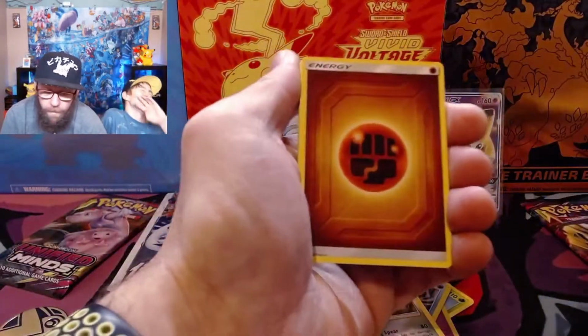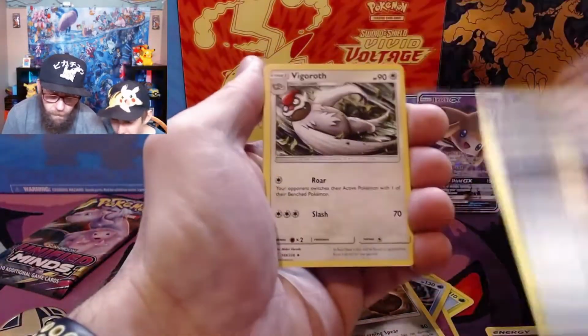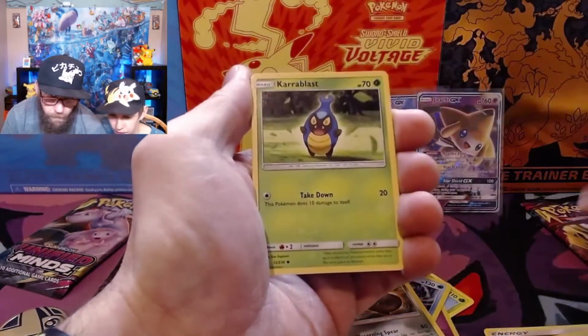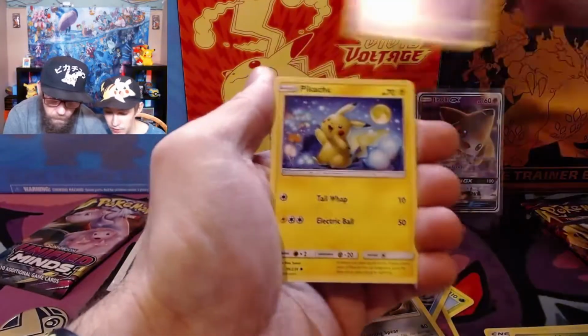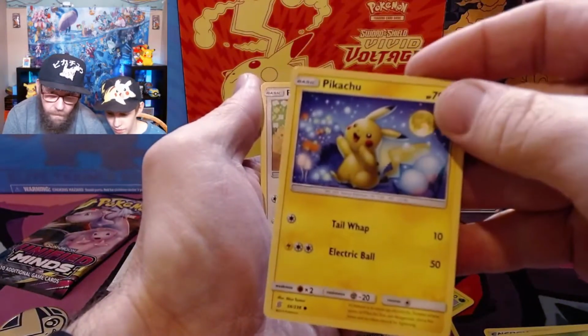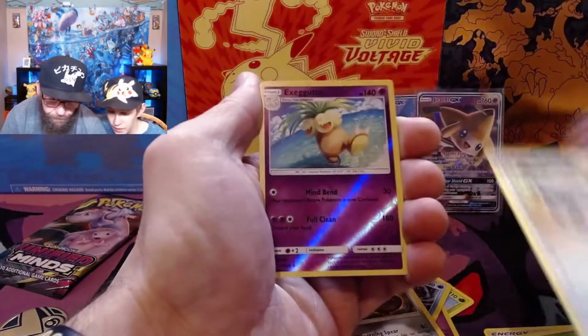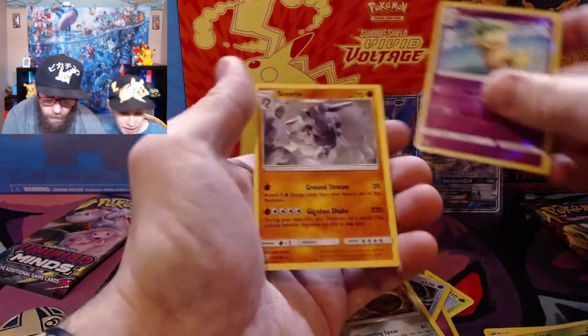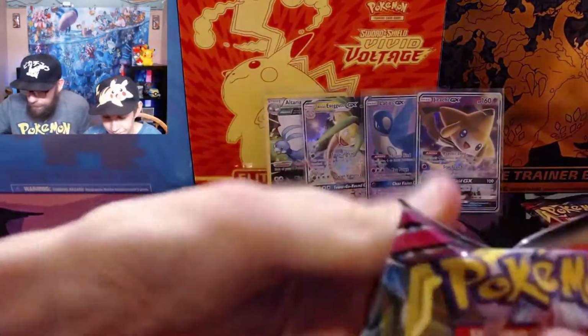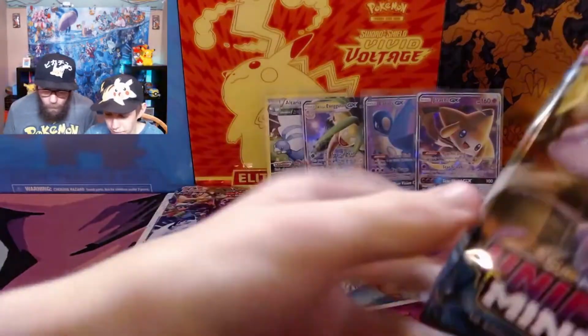All right, here we go. Energy. Giant Hearth. Vigoroth. Hoopa. Carbink. Honedge. Pikachu. I'd love that in holo. They don't make that in holo, you think? No. Pidove. Executor. That's a rare. And a Steelix. Well, at least I got a two-pack rare, though. Two rares in that one pack. That's okay. We're moving along.